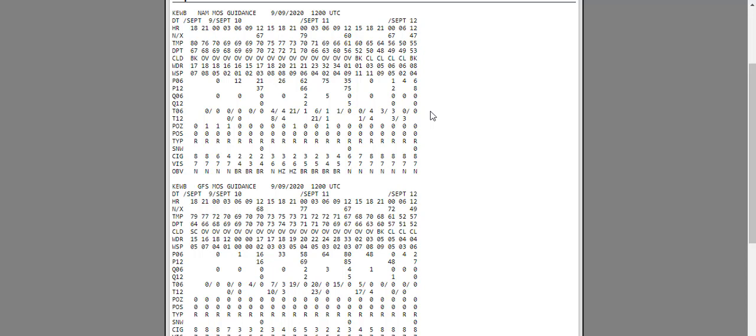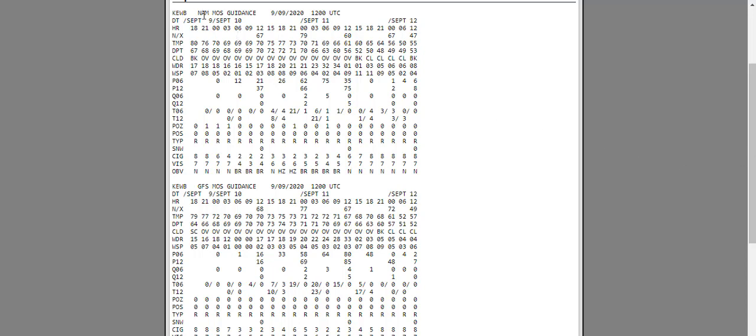Each model is built a little bit differently, and therefore it's going to spit out a different outcome, or have a different idea of what the forecast may look like. That's one of the reasons why weather forecasting is not always straightforward. But in any case, I'm just going to break this down for you. I'm going to make a forecast for Thursday and Friday, which would be September 10th and September 11th. So I want to find out the highs and the lows first. That's usually one of the main parameters that people want to know: what's the temperature going to be tomorrow? And this is a great way to figure it out rather quickly.